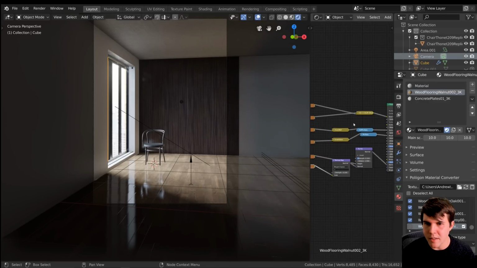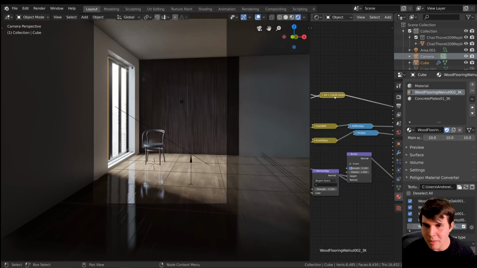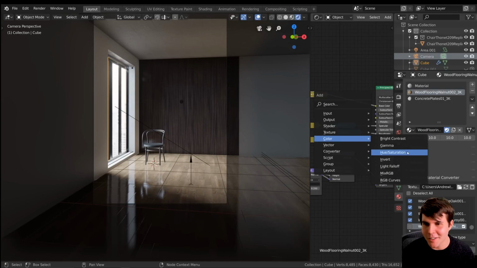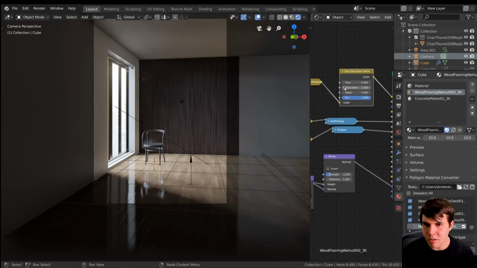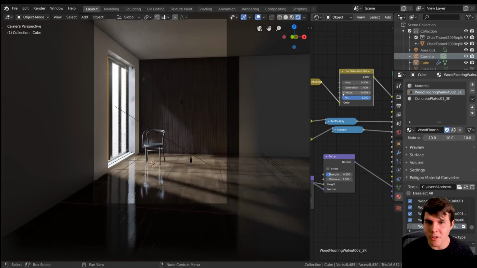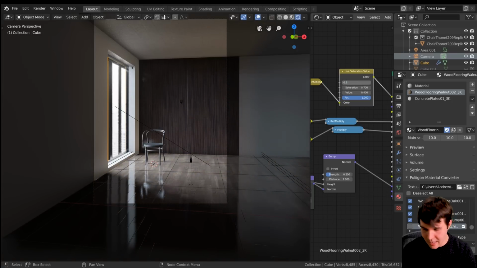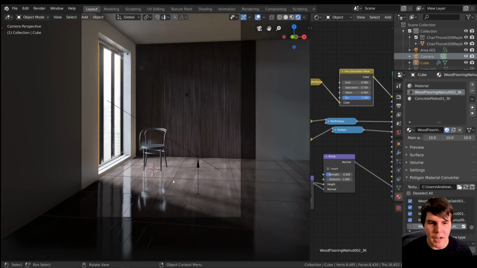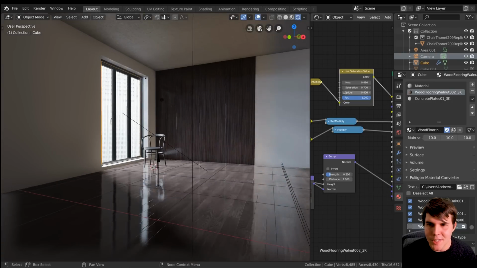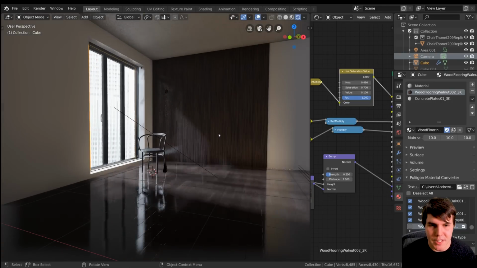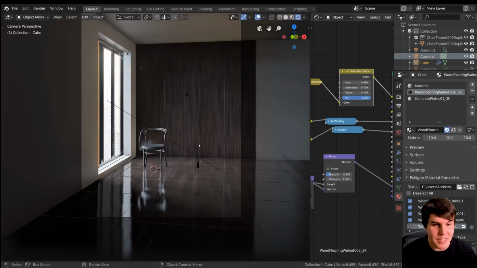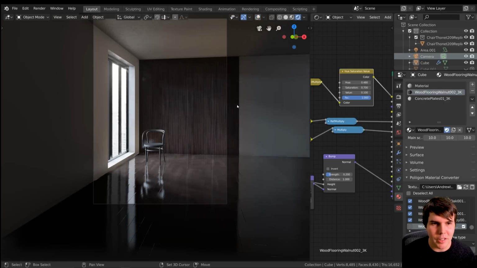I'm just going to tweak the floor. So I'm going to add in just right here a hue saturation value node just on this color. I'm going to turn down the value and the saturation, and I'm going to set the hue to be slightly reddish, like 0.48, which is slightly changing the hue. This is just to try to match it with this backplate here. And this is how you can make materials that weren't designed to go together match each other. A very simple little thing you can do.